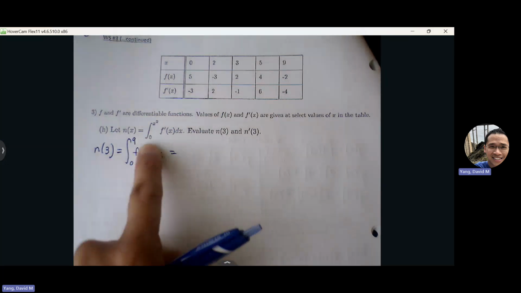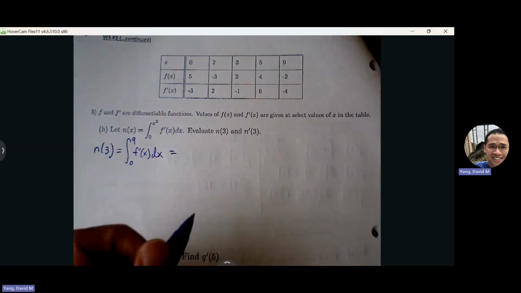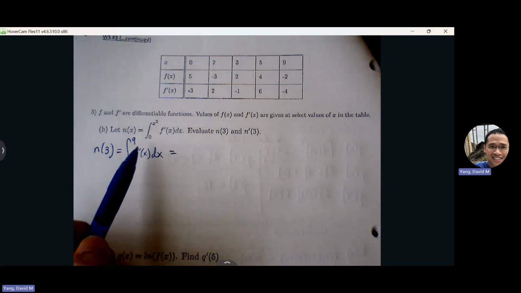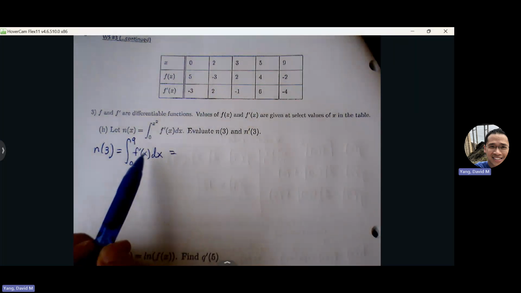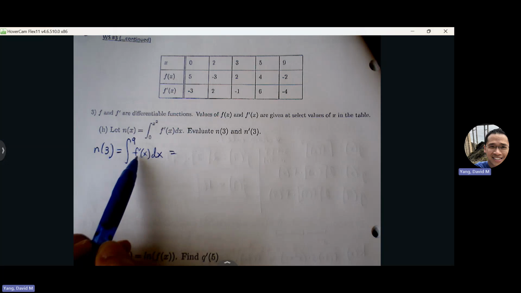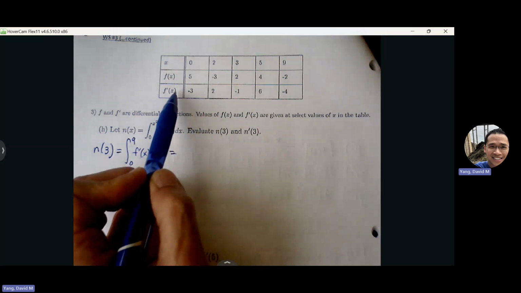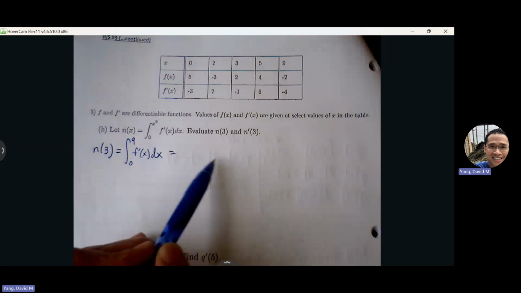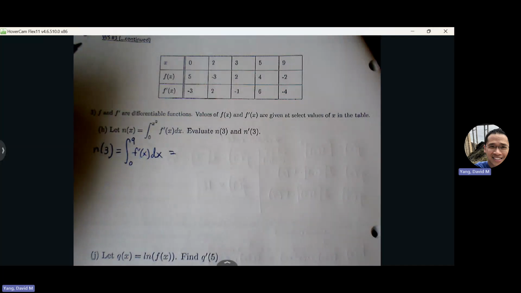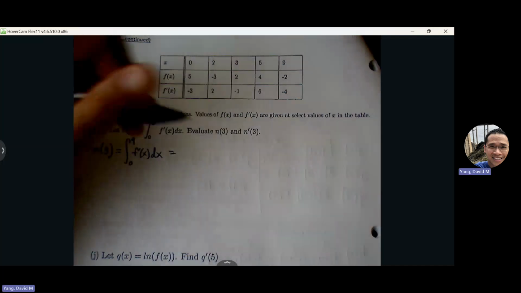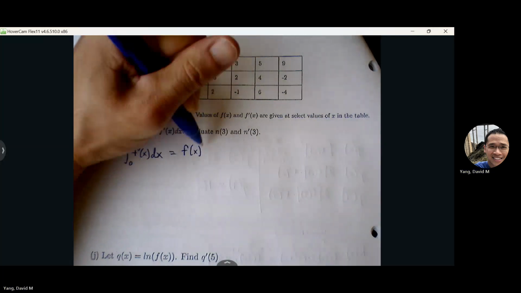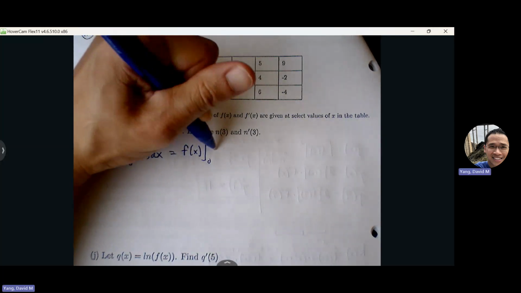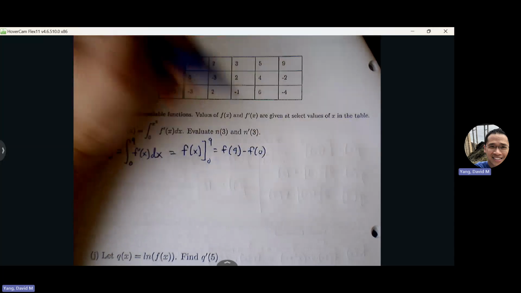So we don't have to find the area under the f prime. I guess we could go through Riemann sums, but we can just do antiderivative, make f prime rise up to f, and we have ordered pairs at the f level, and so that can allow us to rely on the table and get the exact value. So we know f prime becomes f of x, then we can just plug in our upper and lower bounds. So f of 9 minus f of 0.